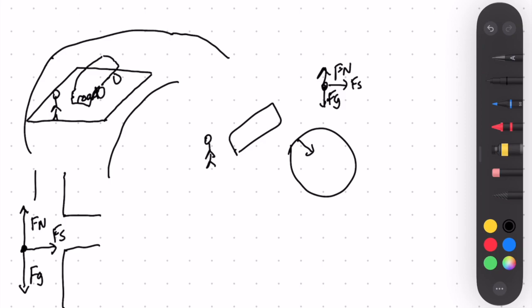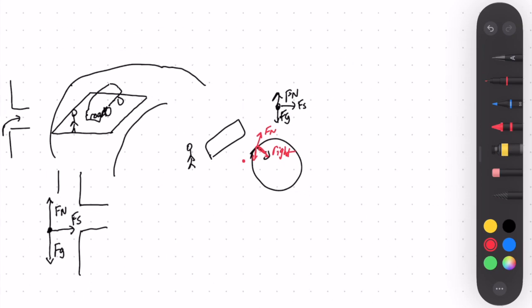It's almost like going to Google Maps street view versus an aerial view. In aerial view, you can see that it points at an angle towards the center of the circle. If you go to street view, you're just standing behind the car, and it looks as if it's pointing to the right. So here's what I'm looking at: to the right if I'm standing right here, with normal force like that and gravity downwards. Sitting directly behind it, that's why I see the static friction to the right. So that might be a good analogy, an aerial view versus a street view. But that's how to draw it.